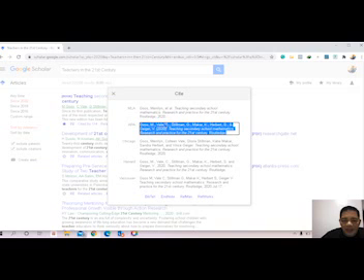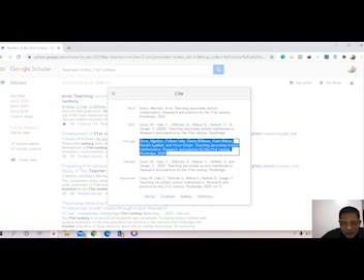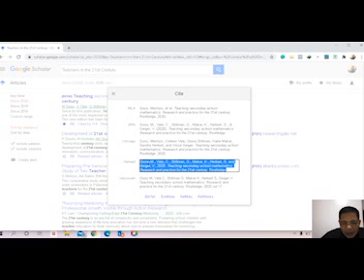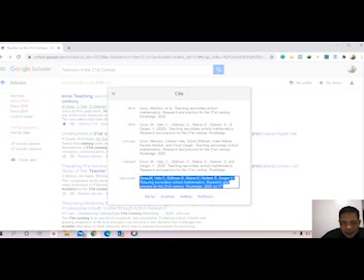Just the same, you click this, highlight, copy, and paste in your reference section. Then we have Chicago, Harvard, and Vancouver, the same. Just click, copy, and paste in the reference section.